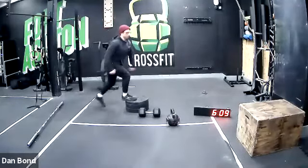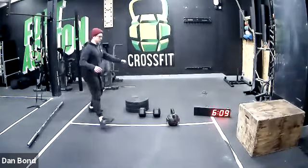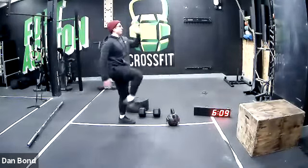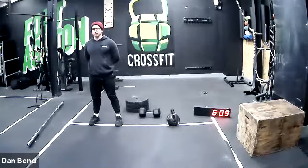If you haven't got something to step up to, or you don't want to wreck your new DFS sofa, then you're going to go for reverse lunges to a high knee. So we'll step back, high knee, knee up, toe up. Beautiful. All right, five on one side, five on the other. That's you for body weight.